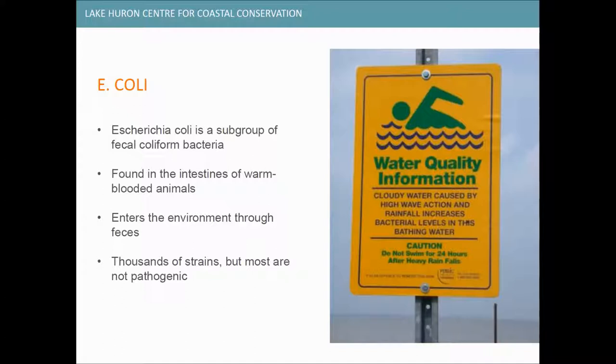If we're looking at the nearshore of the Canadian side of Lake Huron — ankle depth to chest depth lake water — studies show that the primary sources of E. coli are from agriculture and from geese and gulls. Studies done in the Toronto and Hamilton areas of Lake Ontario show that in ankle to chest depth water, primary sources are also gulls and geese, while in deeper water the primary sources are municipal wastewater. There are thousands of different strands of E. coli, but most of them are not pathogenic and are not dangerous to people.